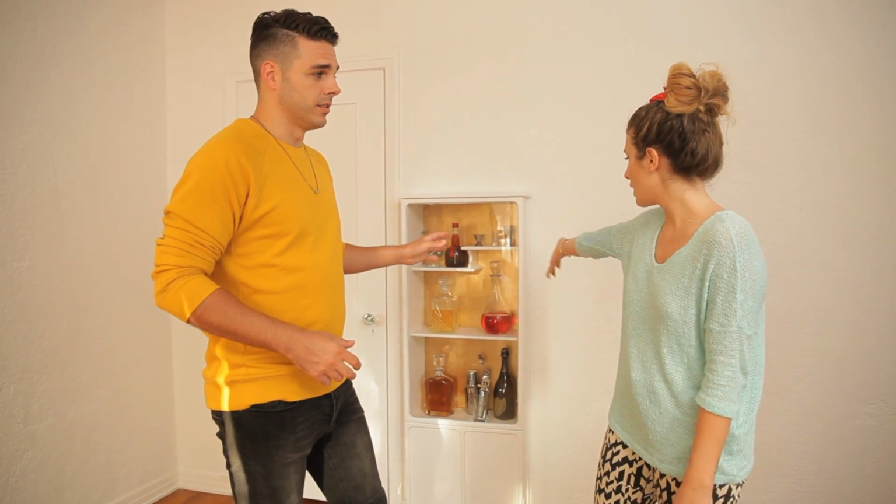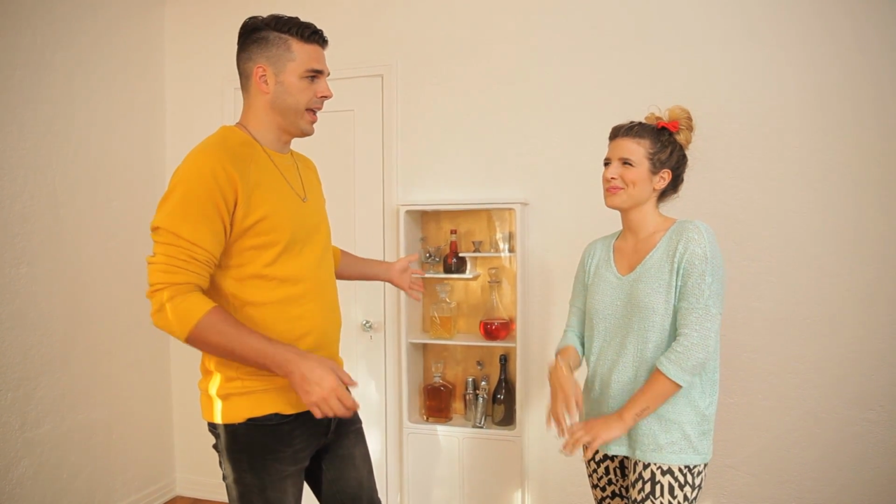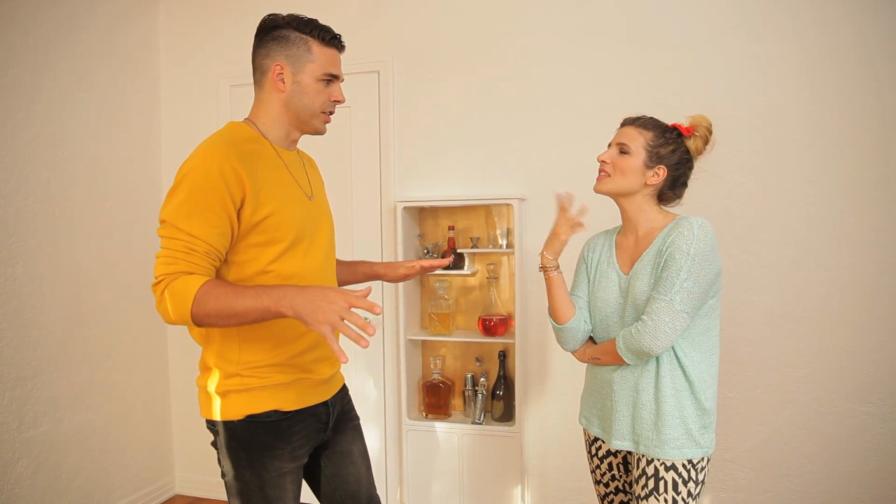This looks awesome. Right? You did such a cool thing with these decanters. I kind of crushed the gold paint. Needs a little touch up. Little touch up. Yeah, it looks good. It looks glorious. It looks like a celebration. I think it's gonna be really cool. We have a lot of great projects.